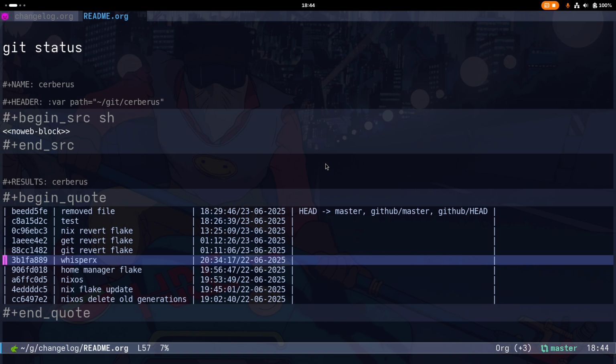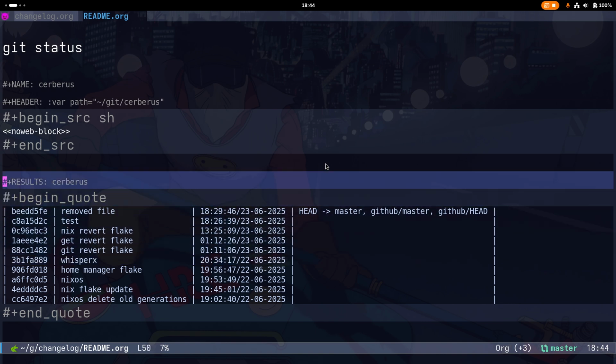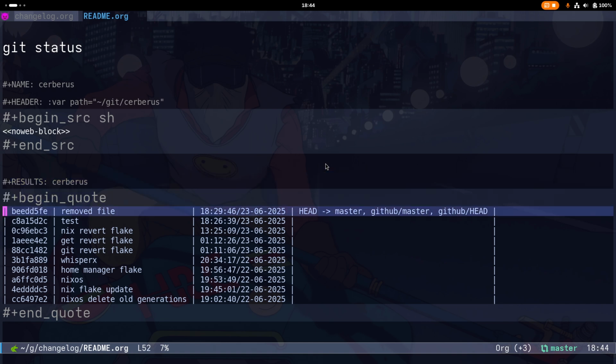So the issue is if you have this file in the actual Git repository and you'd made changes to the Git repository and pushed them up, you would then have to execute the code block to show that everything headed all on one line, and then make another commit and push that up. So you'd have to do two commits, which doesn't make sense. So that's why the changelog is its own separate repository, because otherwise you would run into that issue.